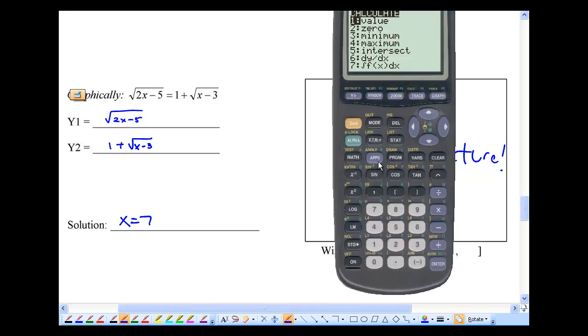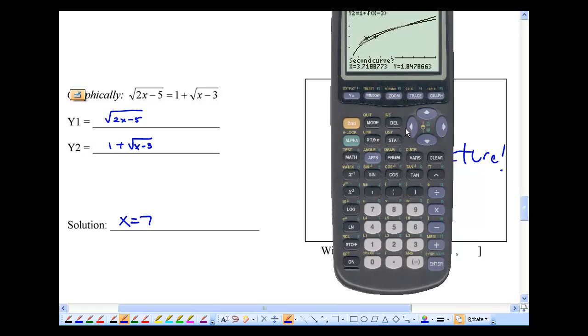And let's find the other one. Let's go intersect again, but this time I'm going to move closer. Now, you see how the graphing calculator doesn't really look like it intersects down there, just around here, but I think it actually does. So let me move closer over here, press enter. Let me once again move closer to the actual point. Press enter. Interesting. It only gives me the other one.